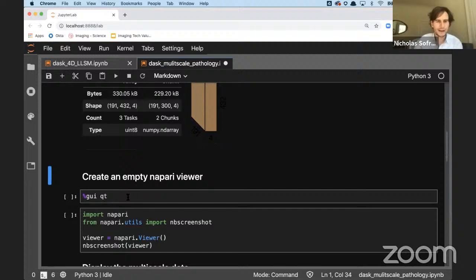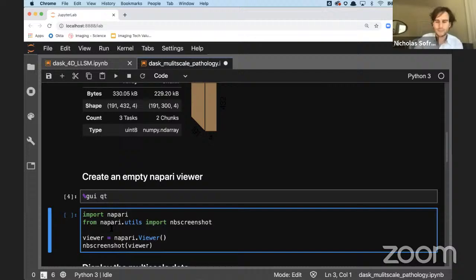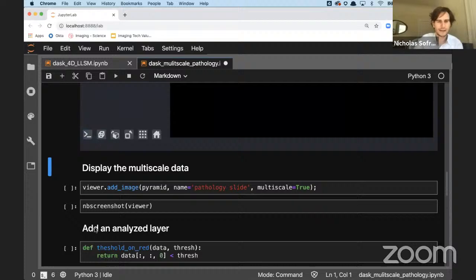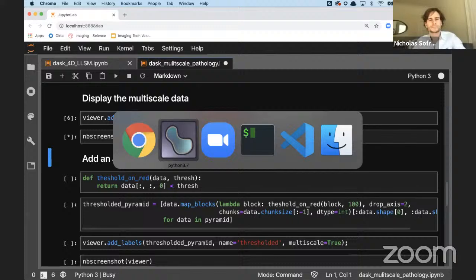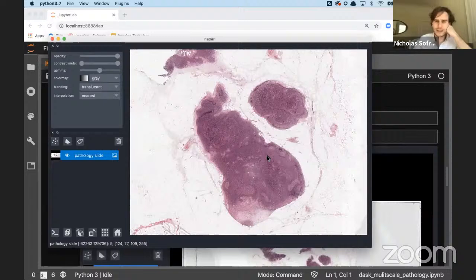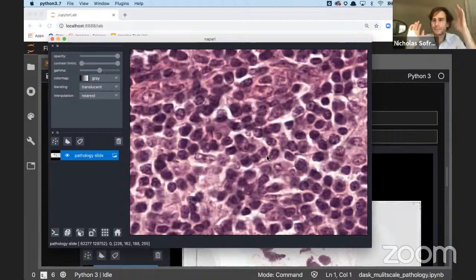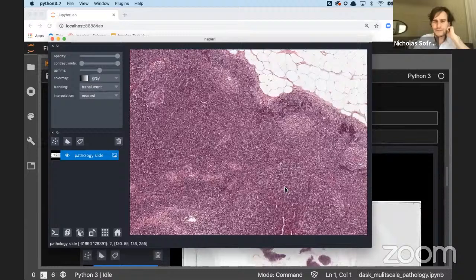And again, I'm going to create first here an empty Napari viewer, give that a second, and then just add this pyramid to it. Okay, so this is just a pyramid that's being looked at as a Zarr file via Dask. And so, kind of Google Maps style, we're zooming in and zooming out, and it's swapping the resolution level of the pyramid as it needs.